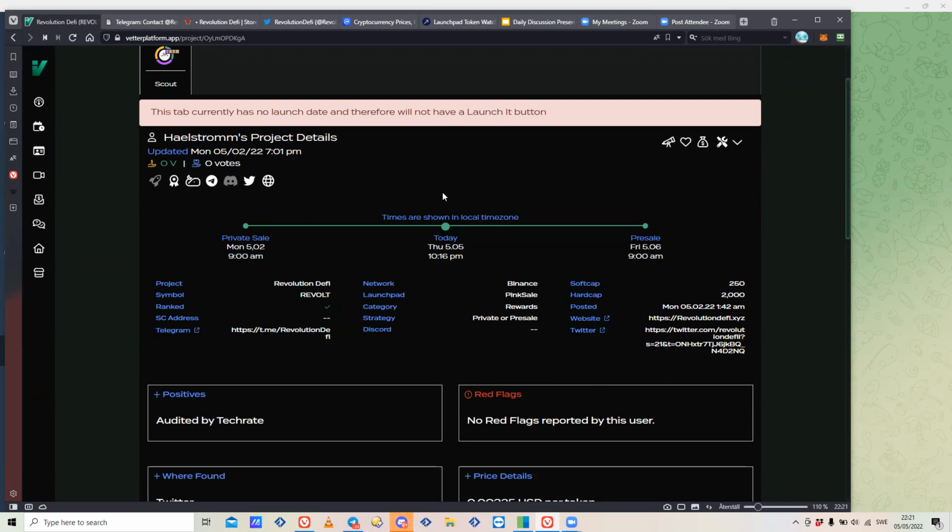But when you find good projects that you want to keep track of, you have a heart here. You can add to favorites, and you can add to your participated in list if it's a project that you have participated in. When you click these buttons, the people that are following you on the platform will get a notification too. So if you click on participated, all the people that are following you will get a notification that you have participated in this project. You can also report it, and add it to your watch list if you want to.